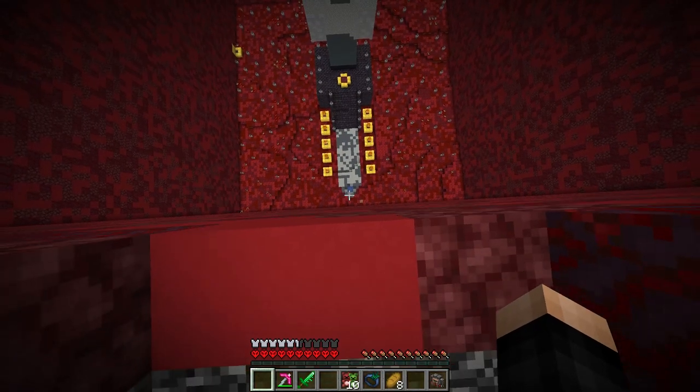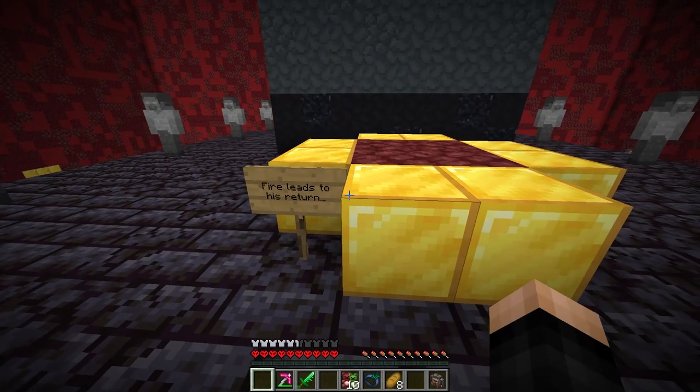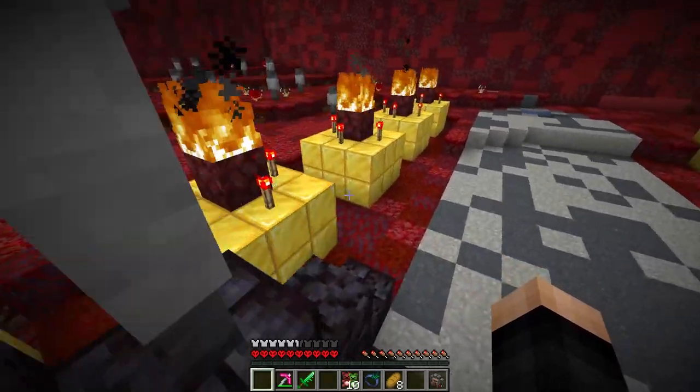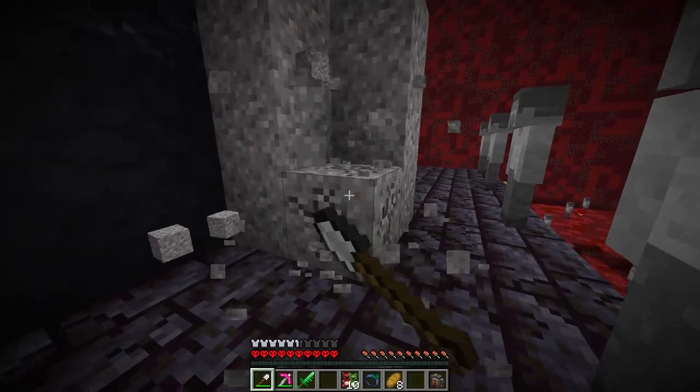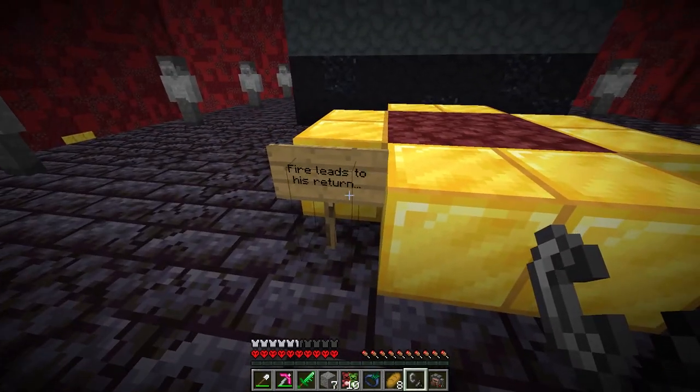Question mark. Well, here goes nothing. Oh gosh. Okay, we're good. Fire leads to his return. I think let's real quick try to get a flint and steel. Okay, so there's actually some gravel behind his body, which is a bit weird, but let's go ahead and grab that real quick. It says fire leads to his return.